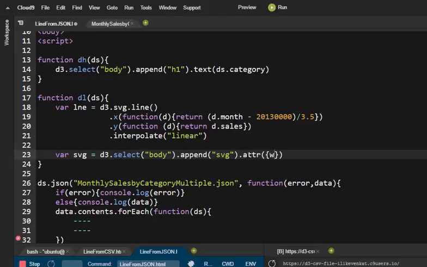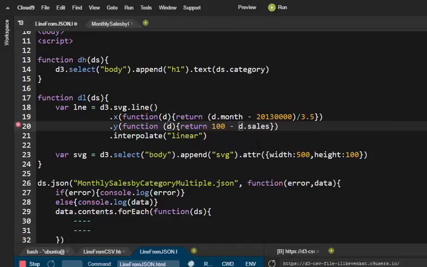Now I am going to declare it right away here. Sorry, height width is let's say 500, comma height will be let's say 100 is enough. I am subtracting this height value here. If you remember, the axes go in the reverse order.